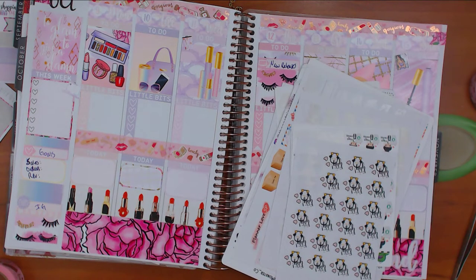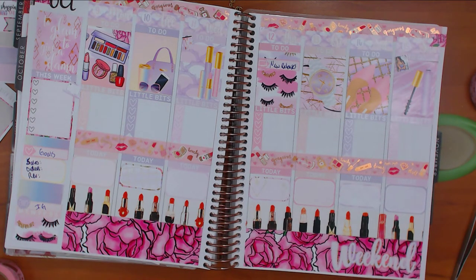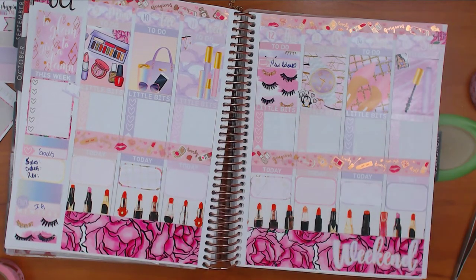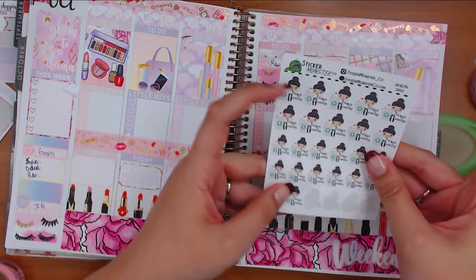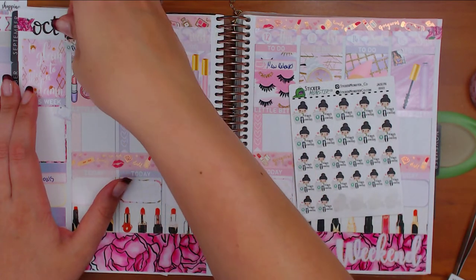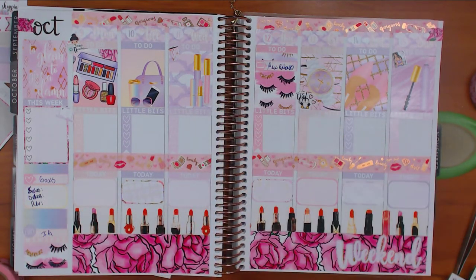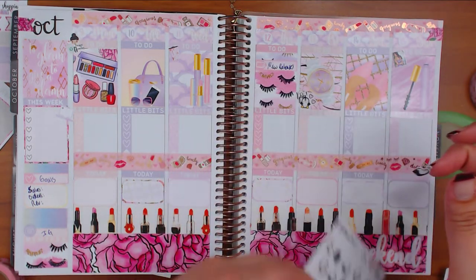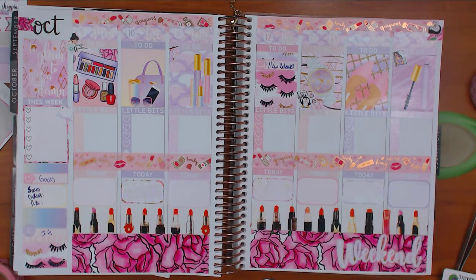Okay. Those are done. Alright, so I have my Friday sticker from Britannia. I'll put that down on Friday. And then I have my Happy Monday sticker from Sticker Monster Co. That's Jacqueline, if you're wondering which one she is. So I'm gonna put this to the side. I don't wanna cover up the makeup stuff. I know eventually I'm probably gonna have to because I'm gonna do something next week for the shop. Then my character sticker in this planner is Britannia Nicole's penguin. So they're always there.